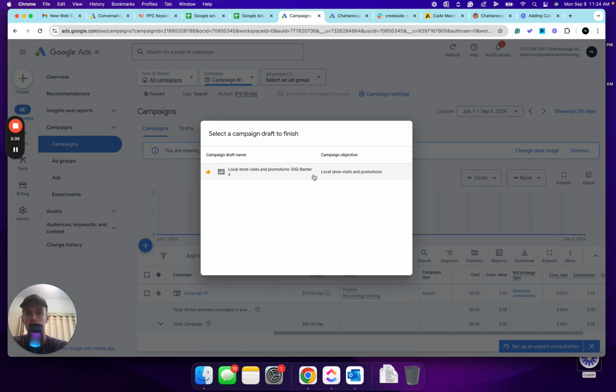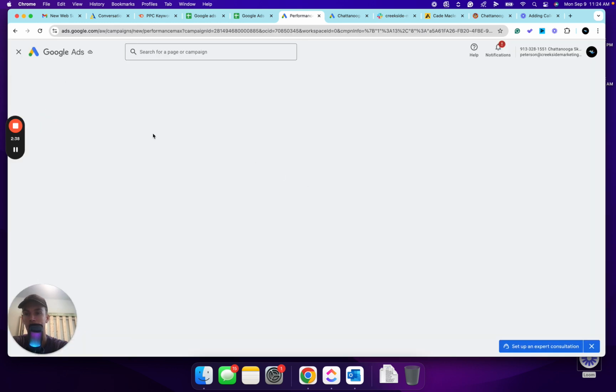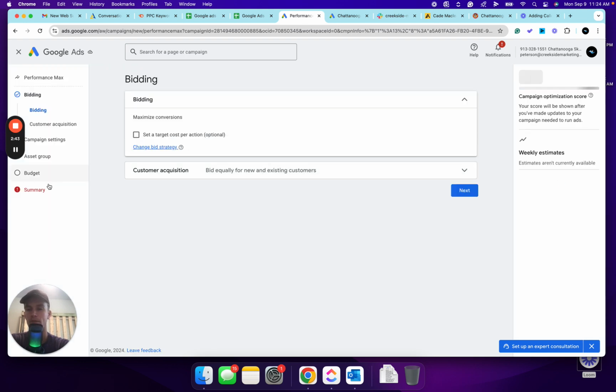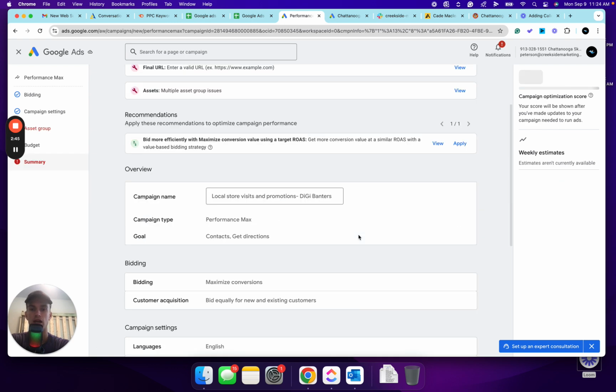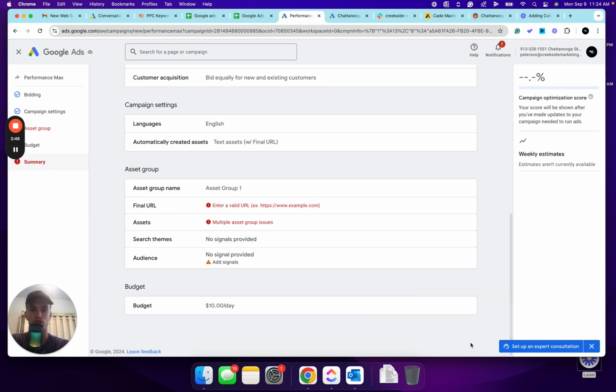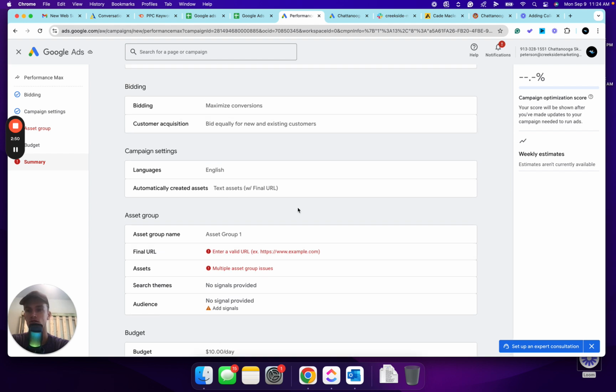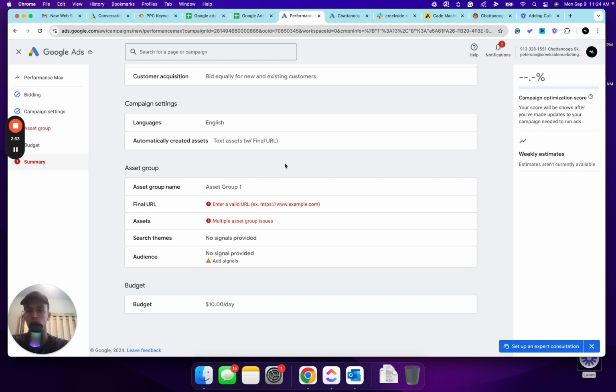essentially what you're going to want to do, we will go ahead and go back into a draft that we have to kind of show you what would happen. So essentially once you're here at the summary and you click publish, there would be a publish down here once our ad is fully set up, but you click publish and there's that blue loading circle going on, and it's just going on for more than a minute, and it doesn't look like it's going to ever finish. Do not reset your screen. Do not click refresh because it will lose all the progress of everything that you've set up.